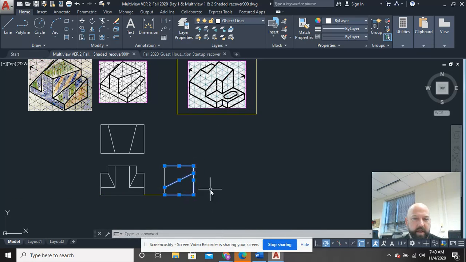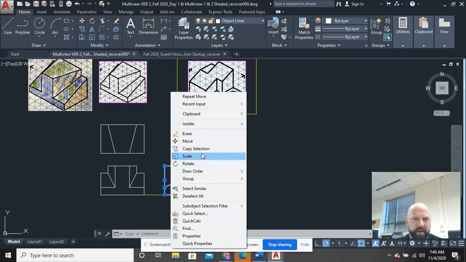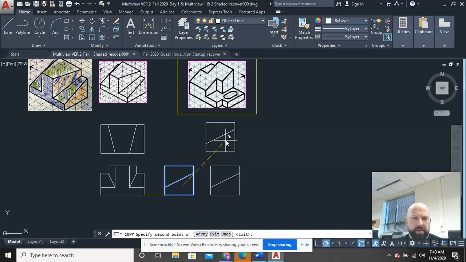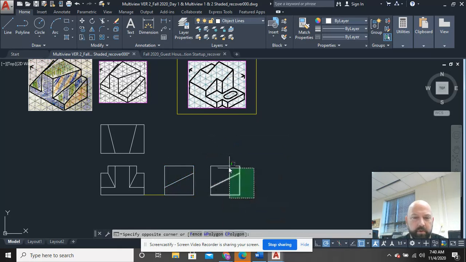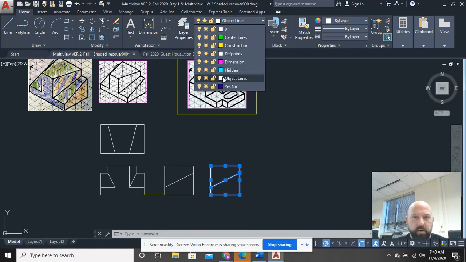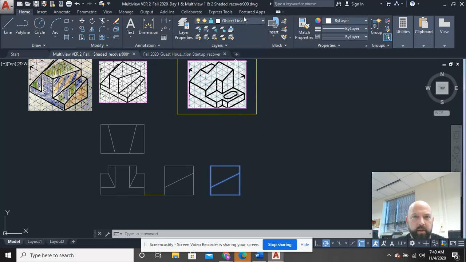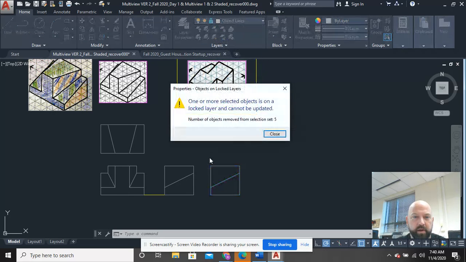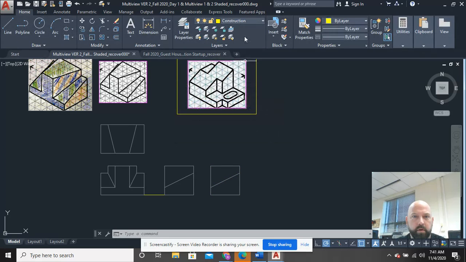If that method of construction lines is easier for you, go ahead and select this, put it on the construction layer, or go ahead and lock the layer first, and then come down and turn on your construction line layer. So now I could come up from here. Oops, that line shouldn't have been there.